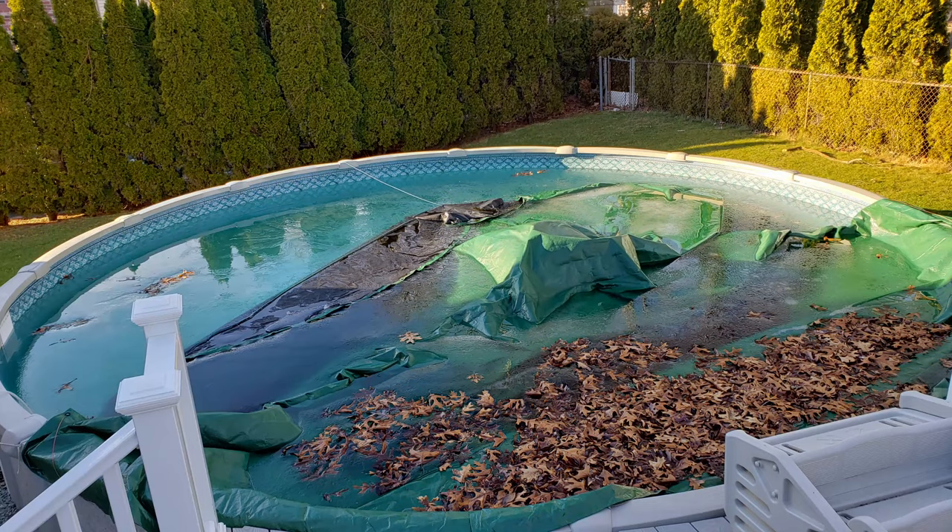Closing the pool for the winter is a very depressing time of the year, but even worse is when that cover comes off mid-winter letting in a bunch of leaves and dirty water, making that summer opening an absolute disaster. I've only had this pool for about five years and I've learned very quickly what to do and what not to do — making sure that winter cover stays on is definitely one of the most important steps. I live in a coastal area so the winds can be quite strong, which you can probably hear in the background of this video, which makes keeping my cover on the pool even more difficult.